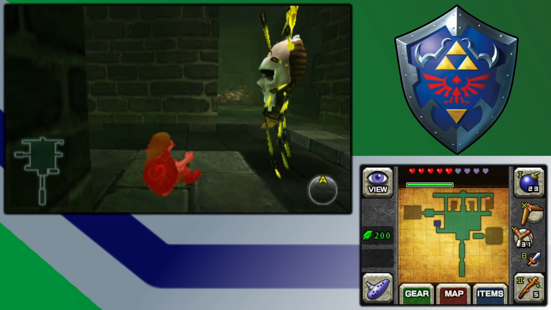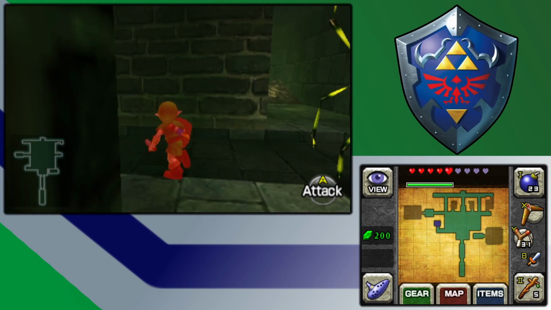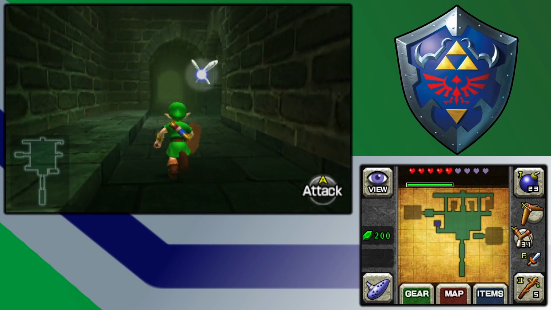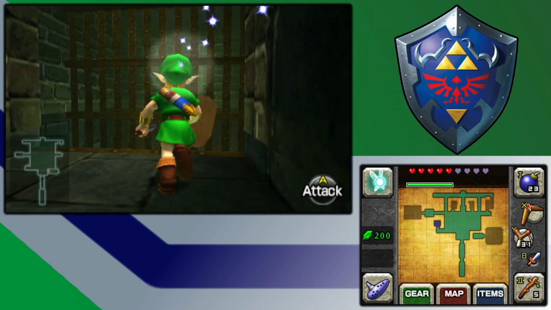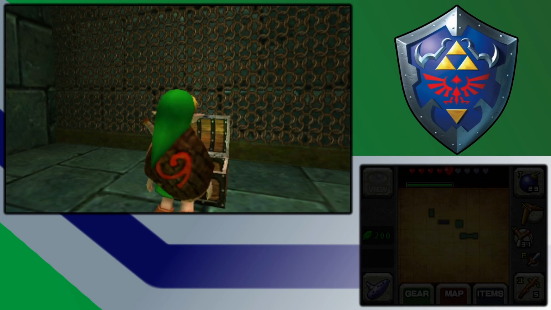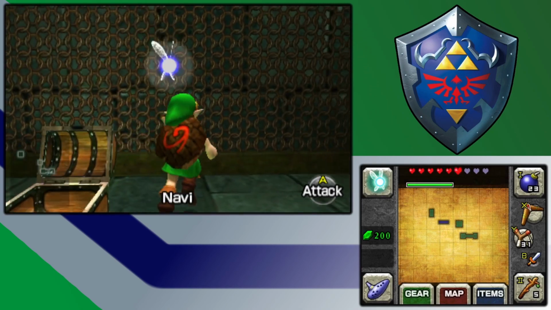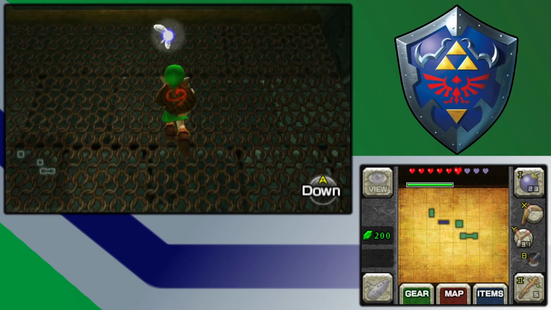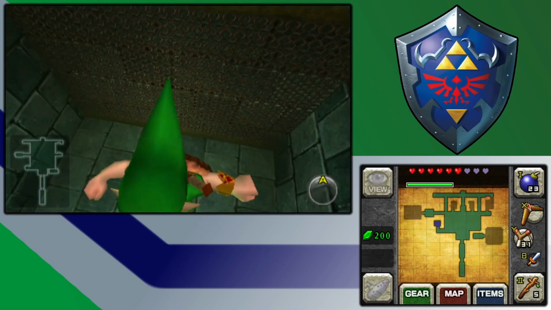Nope, you frickin' thing. You know what? I don't need to deal with you. Over here, there was a thing down here. Yes, it's a chest. Let's open this up. I don't need a recovery heart. That was useless. Climb, climb, climb into walls. Wait.